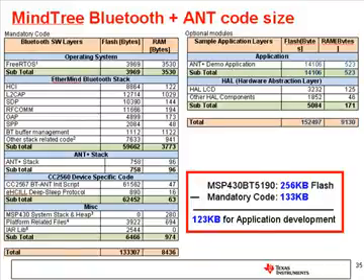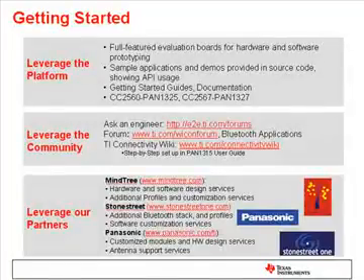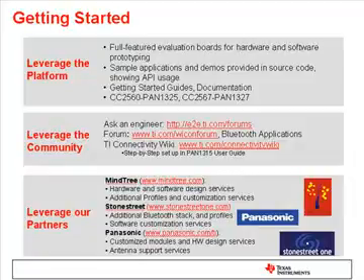There are several avenues that you can use to get started. One is to get started using the platform. Again, the platform is taking our host controller like MSP430 or Stellaris and connecting that with our Bluetooth or our Bluetooth and ANT radio. What we do with that is provide you all the software that you need, for example, to connect the drivers together, the application code that you can use to start your own design. And this is greatly going to speed up your own development. We have documentation and getting started guides all available on a wiki to give you everything you need to begin.